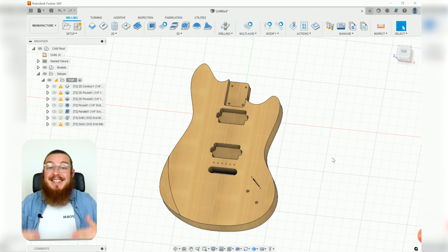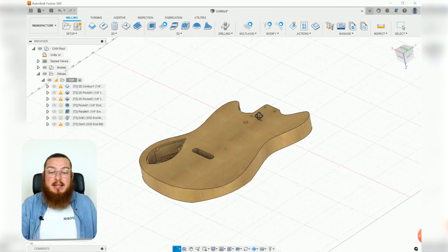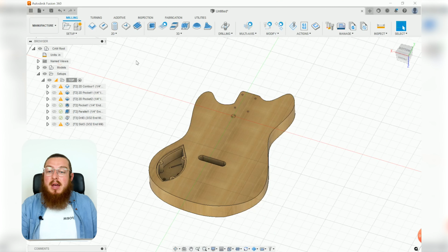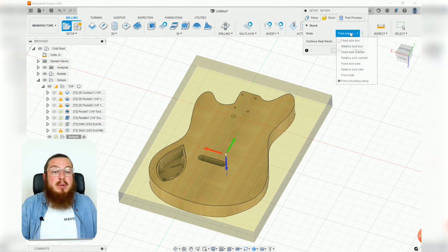Now we're going to be making a second setup on the underside of our piece. So go ahead and rotate this so it's a similar view but on the very bottom, and we're going to be making a new setup. This one, just like the other one, is going to be the exact same size. We can actually say from the preceding setup, so it doesn't need to add in the 1.5 or anything like that.